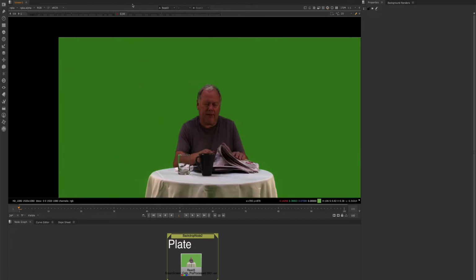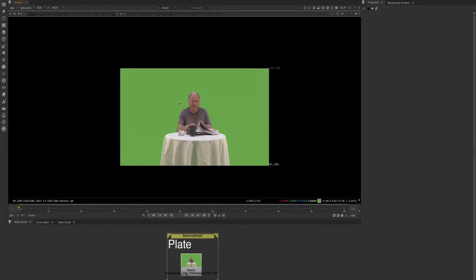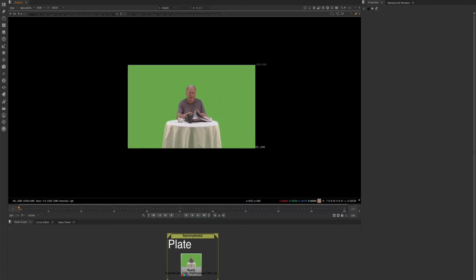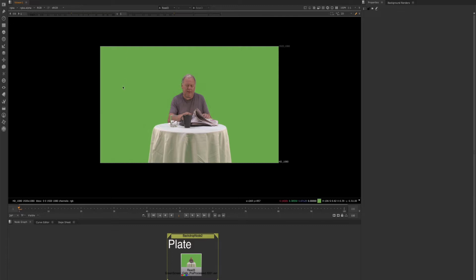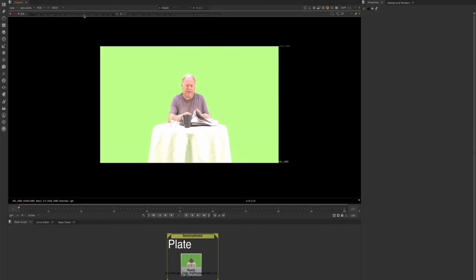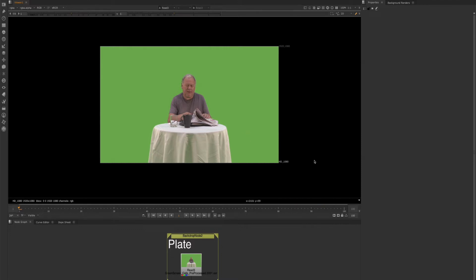I often use these sliders when color correcting, checking to see if there are holes in my matte, or when matching the black and white points between two different images. Of course, we will cover all these things in future episodes. As with all of the viewer tools, these controls will only affect what you're seeing in the viewer. They will not affect your final image or your final render.